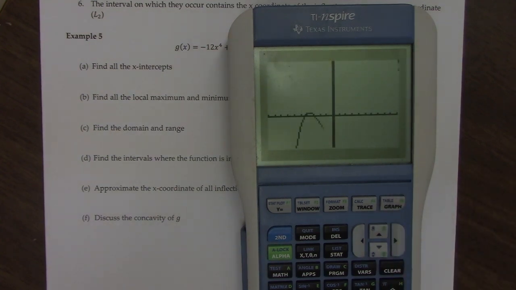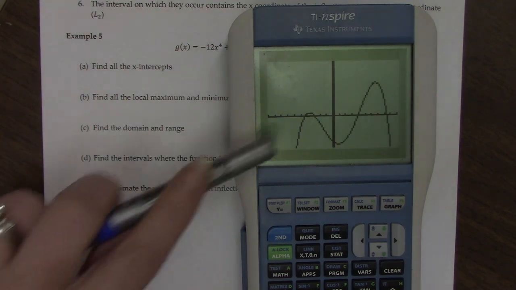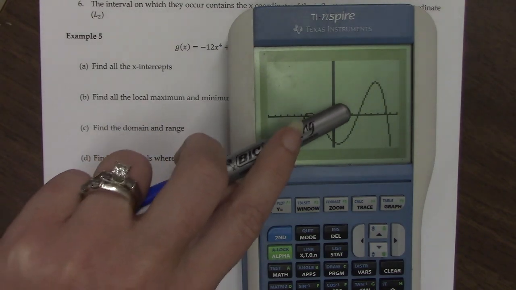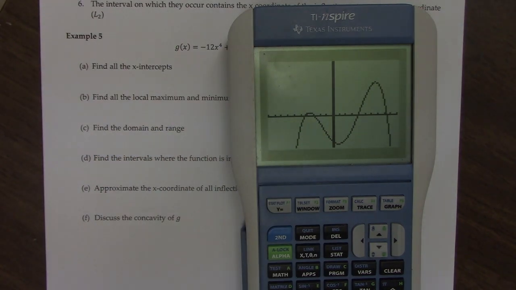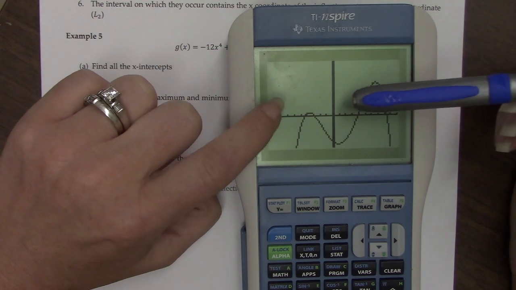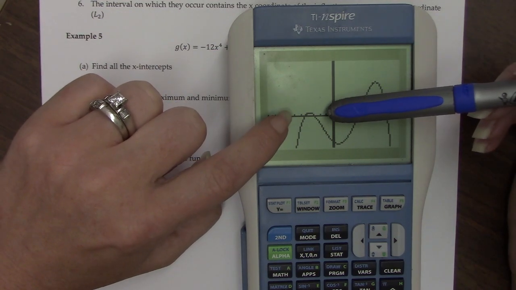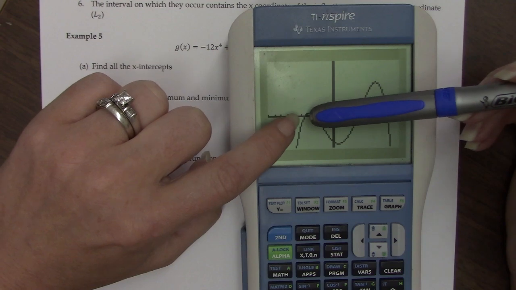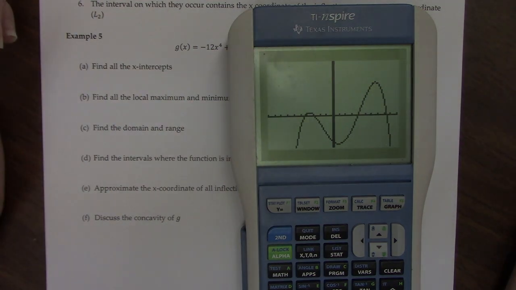So the function comes up, we can see it cross the x-axis twice there, and we can see it cross the x-axis twice there. So now we have a little bit better picture of our 1, 2, 3, 4 zeros. So the first thing I have to do is put a range in for the zeros. So I want to find this first one here. So this graph I think is like negative 10 to 10, so I can see it's 1, 2, 3, 4, 5. It's somewhere between 4 and 5.